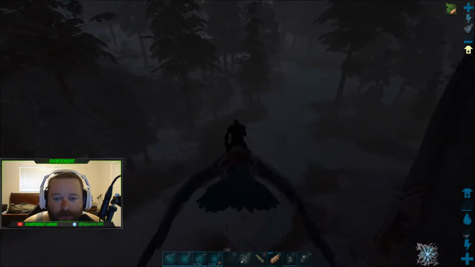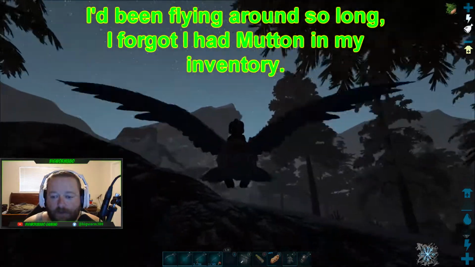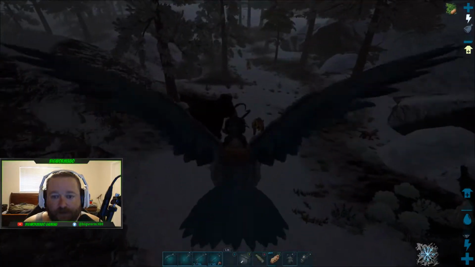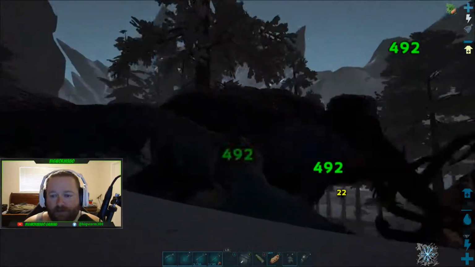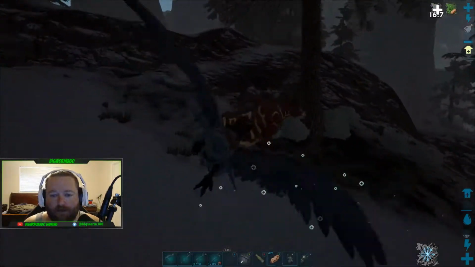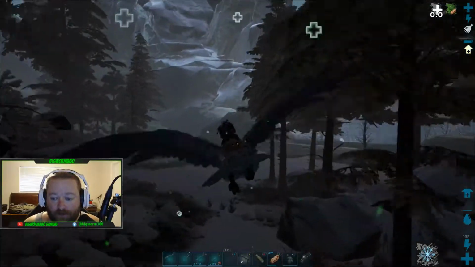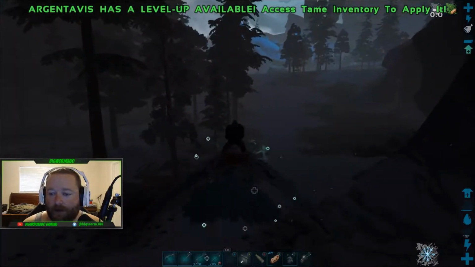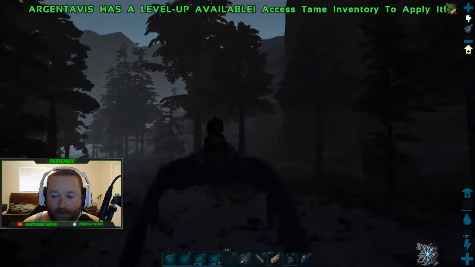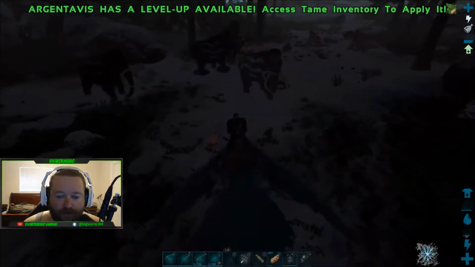Okay, so now all we got to do is find something that we can get some prime. Do I have any prime? Do not have prime. And I've killed a bunch of these flying around. I've been flying around for almost an hour trying to find these. So I believe you get prime out of Woolies, if I'm not mistaken. Yeah, you get a little prime out of them. You get a bunch of prime out of Chalicos, apparently. Okay, the Ovis, I'm thinking, might be more in the interior of the map. Just kind of walking around, which is going to make them hard to spot. I've only seen 2. Oh, here's one right here.